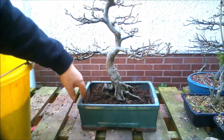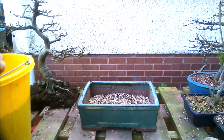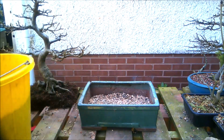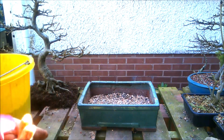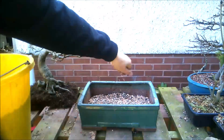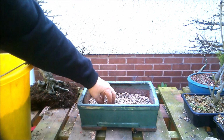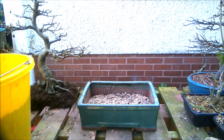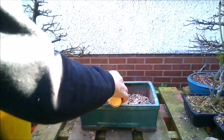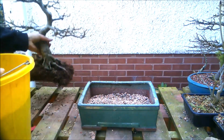That's pretty good. That's a pretty good fit, and maybe a little bit higher. I'm going to add some controlled release fertilizer there. Mix that in just a little bit so the roots aren't resting directly onto it, but it's still near the top layer. I want the fertilizer to run down into the pot, not out of the holes at the bottom. A little bit more on top. Let's try that again for size.